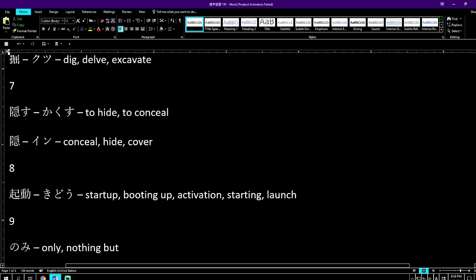Kakusu is also pronounced in, with our kanji for a village on the left side. On the right side, we have a clawing at the katakana for yo over the heart. So if there is a village and it's clawing at your heart, it would only be doing that if you're concealing something. That's the story I'm going to make. You're in a village and you've got to conceal something, so people are clawing at your heart to get at it. Kakusu.